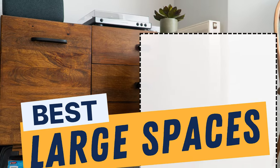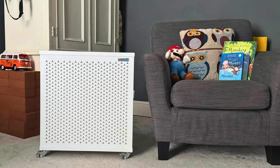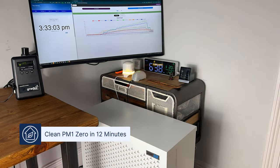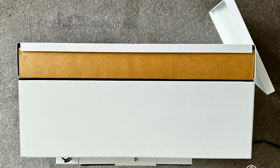Our top pick for large spaces is the same as what we recommend for the US — the Smart Air Blast Mini. We have this device in our home, but be aware it's very large and very heavy, so it's likely best suited for offices, open plan spaces or classrooms. This device had the highest CADR of any device we've tested and sits at the top of our leaderboard, removing PM1 from our test room in just 12 minutes. Even when you run this device at its lowest fan speed it hits 44.9 decibels, yet it still cleaned our test room in 16 minutes.